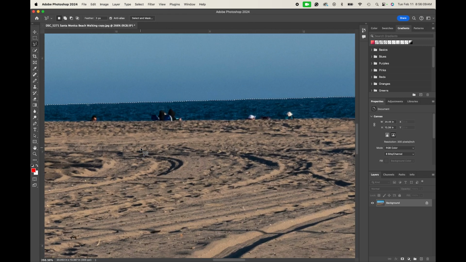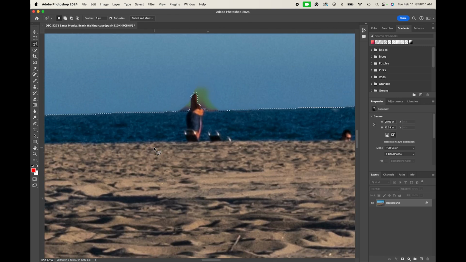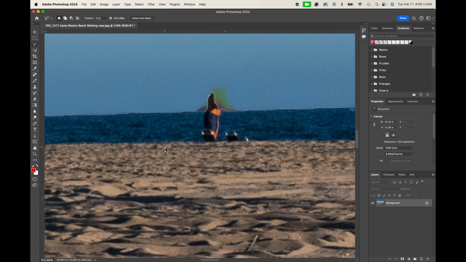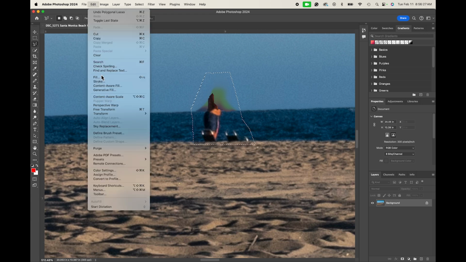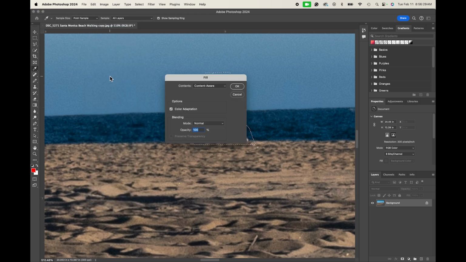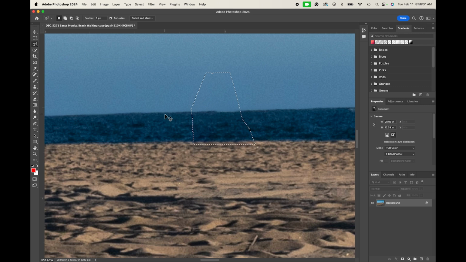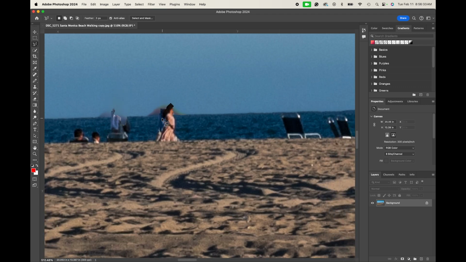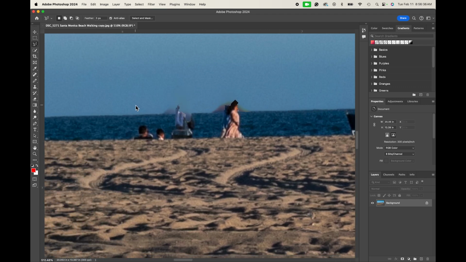Now, if I wanted to remove these people or this trash can, here's a couple quick methods. I'm going to use my lasso tool, polygonal tool, and I'm going to go around here and select this area that I want to fix, and then I can try using content aware, which, hey, that worked out great. It's not going to work all the time, so there may be a time we're going to have to use something else to make it match.